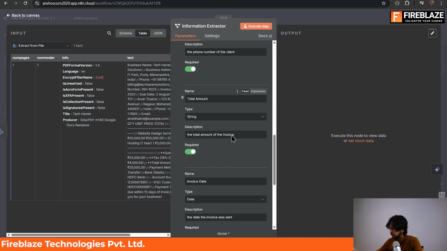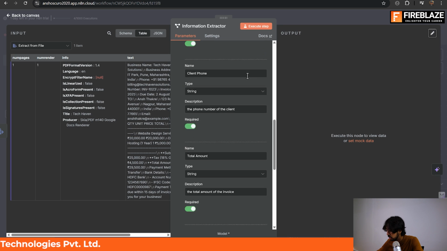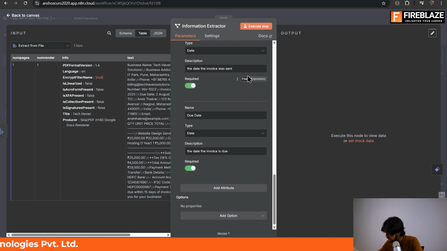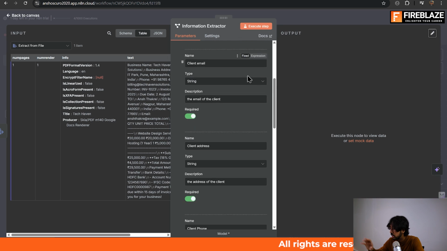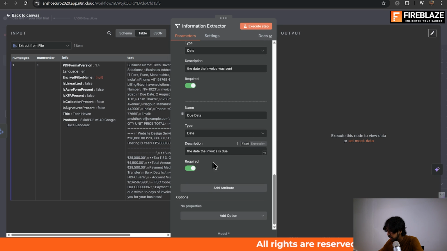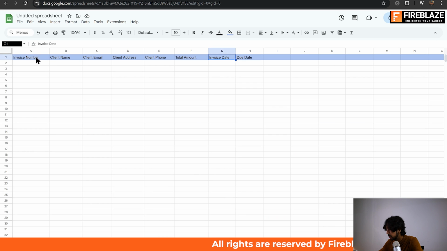Now that we have filled in every piece of information that's there in that invoice, we can go on to execute the step and see how this particular AI node, the information extractor, formats the information in the way that we told it to. Let's see the result.